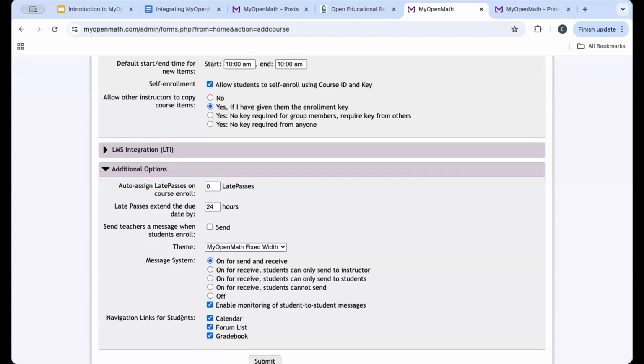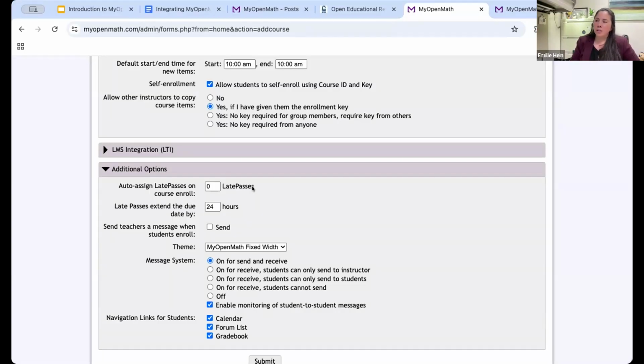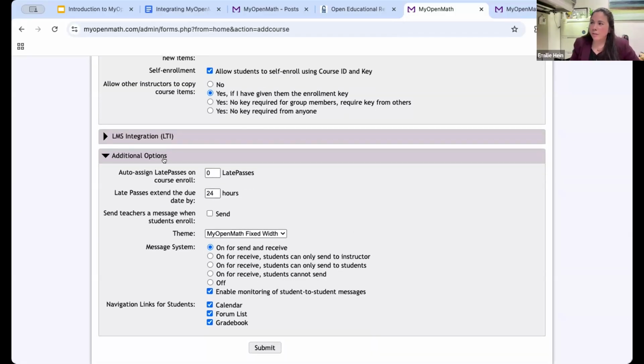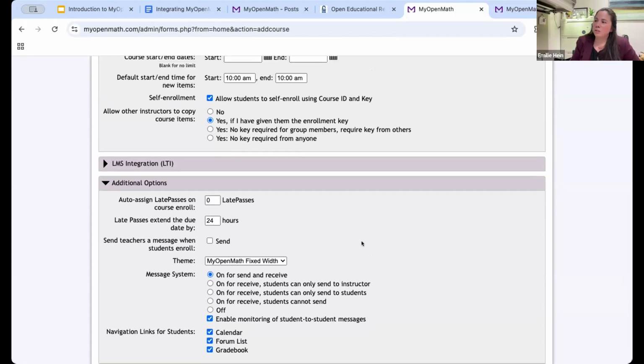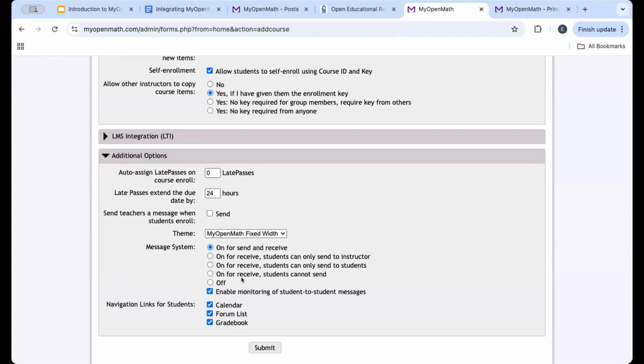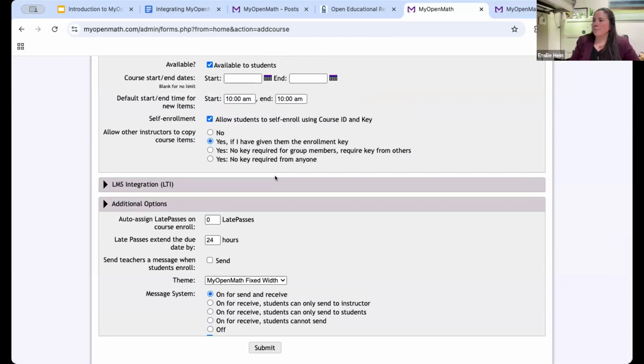But it's nice because that means that you have features. So for example, late passes, you can give students late passes. So they know they have a number of late passes, and when they use one, they will have like 24 hours extra on their assignment, something like that. But those are all things that you can make your own, and nothing that you have to decide right now. I just want to show you an overview because there are so many things, even in terms of messaging between you and the students and stuff like that.